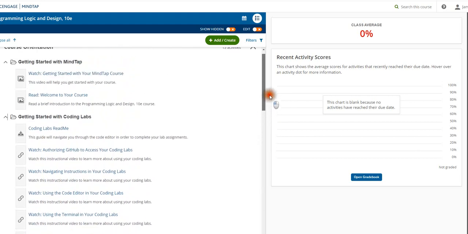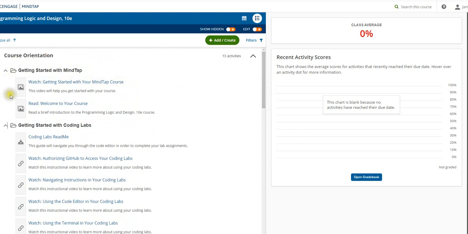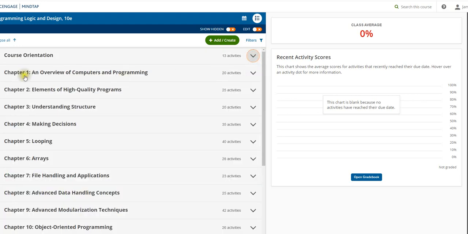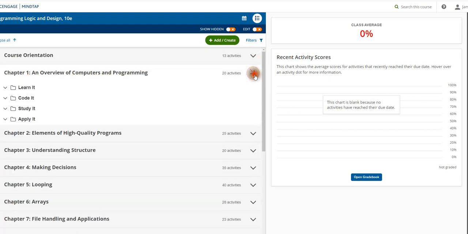So once we go through these, it's better to do them before class starts if you have time. I'm going to open the class early. So let's close it out. Chapter 1, for instance, this is how it's broken down.